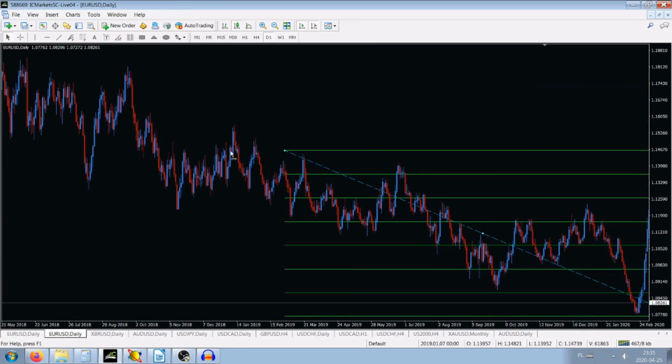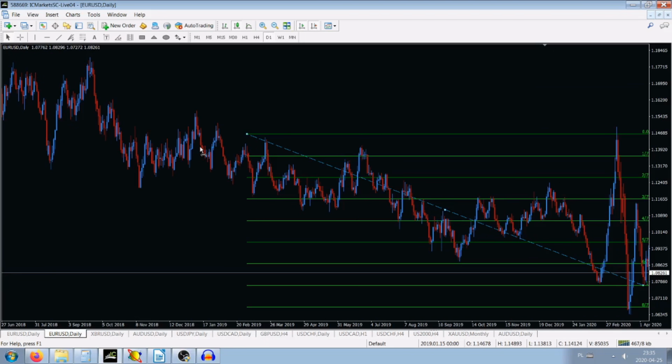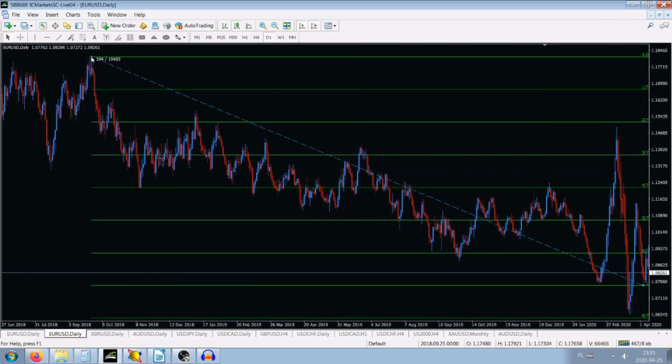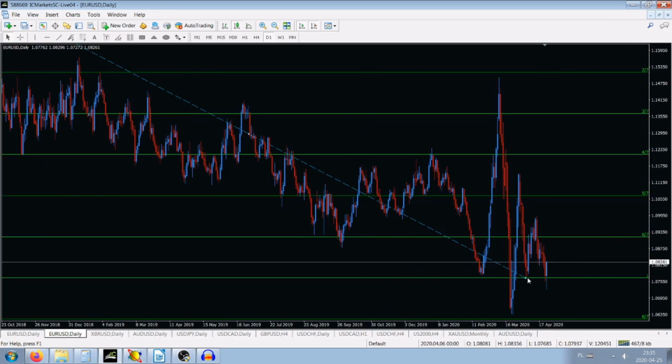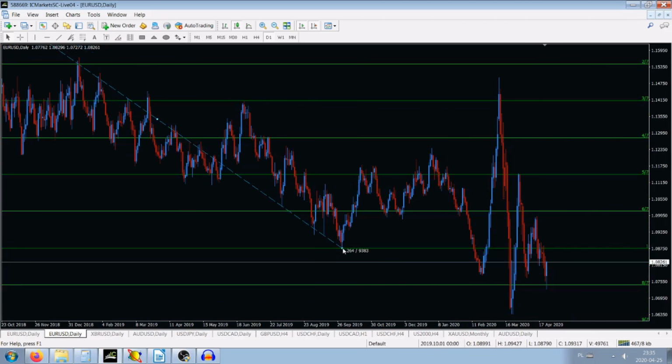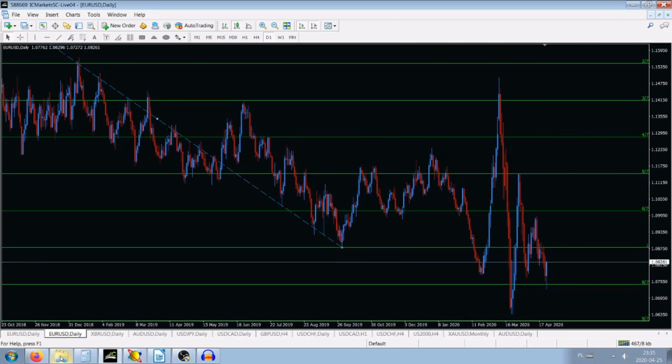When you've got a top in 2019, let's say here, or we can start from September 2018, wherever you want. I started here. That's important. So let's presume we are somewhere here. We start forecasting from this area. Now it looks much better. It looks much better, but it's not yet.